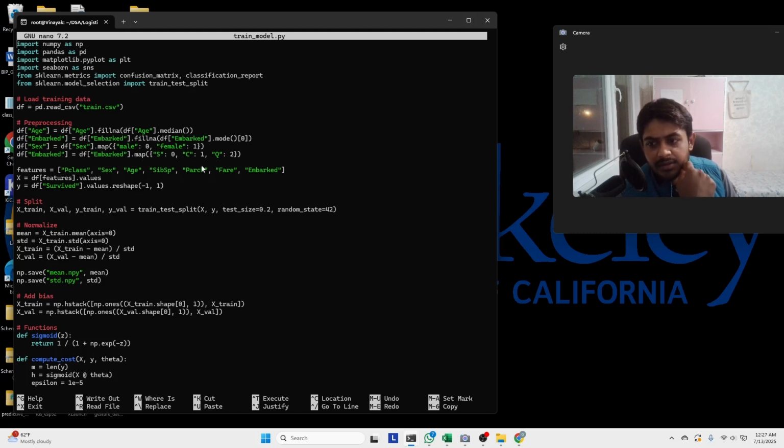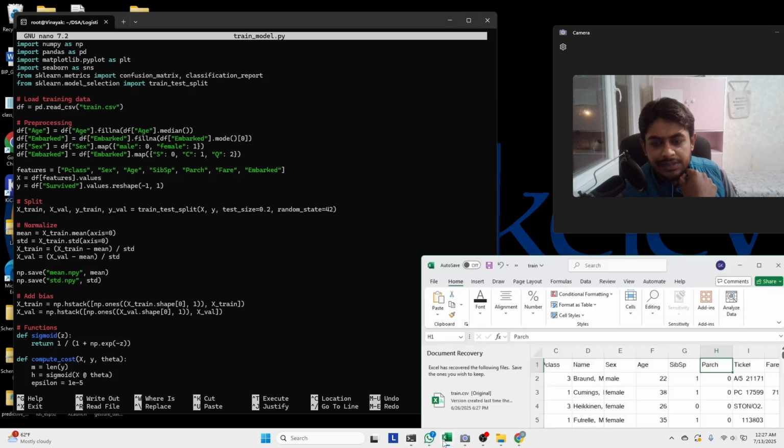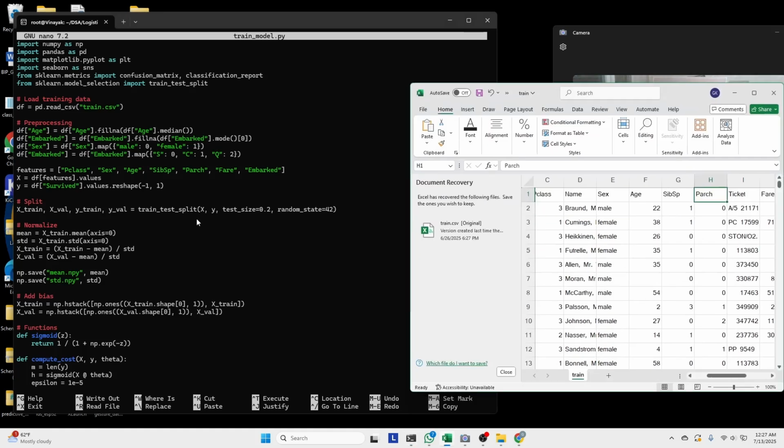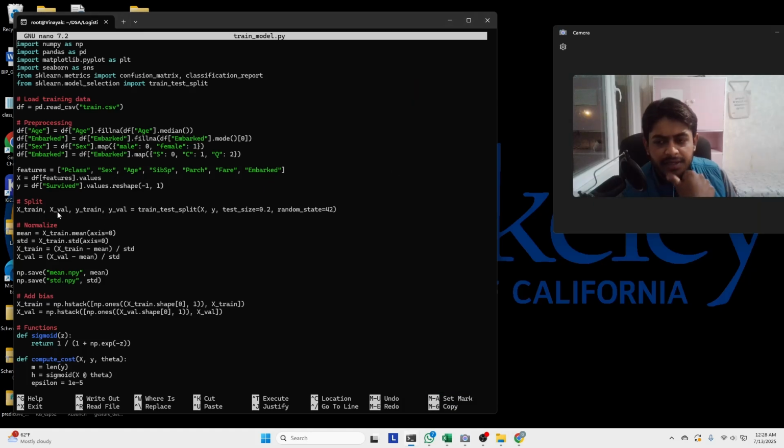Also S stands for 0, C stands for 1, Q stands for 2, and all the classes which were in the .csv, like pclass, male and female, age, sibsp, parch, fare, embarked. And then we split the data into training and validation.